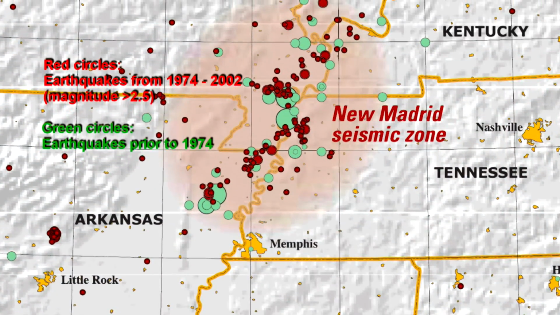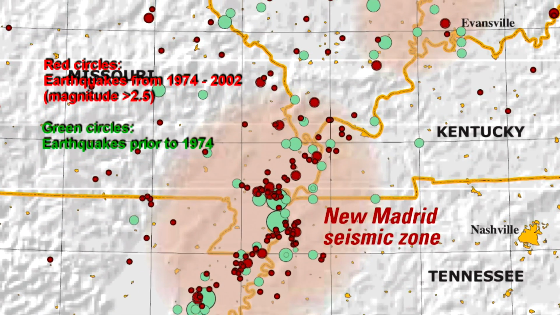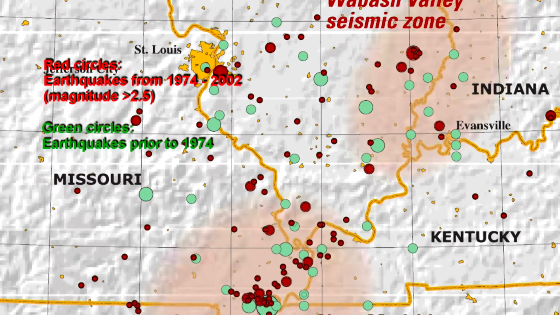So the information that we've learned about past earthquakes gives us a better idea of what to expect in the future. Now, we can't really predict when earthquakes will occur, but we have an idea of the way the fault systems in the area behave, how often they produce earthquakes, how large the earthquakes are, what sort of levels of ground shaking we might expect. It's unlikely that a New Madrid earthquake sequence will occur in the next 50 years, a low probability. So it's a low probability event, but it would be a high impact event if it occurred.